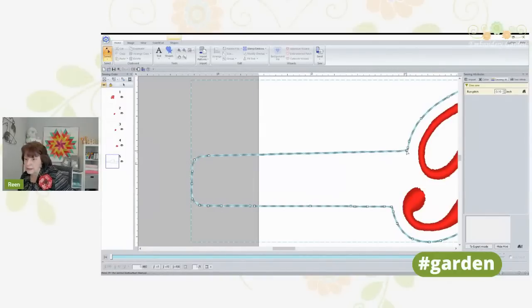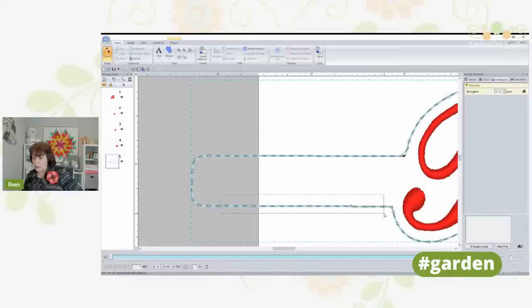And let me kind of delete that. What I'm trying to do is get this line straight. And look, that looks straight right there, so I like that. Let me come down here at this bottom part of that tab. It looks a little crooked. I'm going to select all the nodes I don't want, and I'm going to take this one and move it up and straighten it out a little bit. You can sit here and play as much as you want with this. Now I have the tab end how I want it.